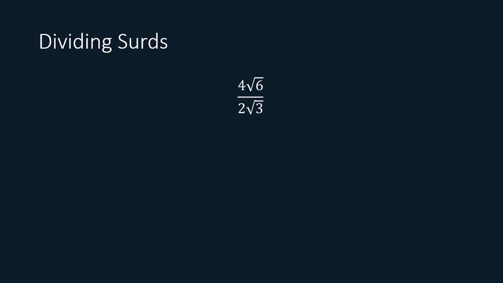Dividing surds works in exactly the same way, and we're going to adopt a similar process. Here we have 4 root 6 divided by 2 root 3. We're going to deal with simplifying our rational components first. 4 on 2 simplifies to 2 in the numerator, and then we have root 6 over root 3. And using the factor knowledge that we have from multiplying surds, if 6 can be expressed as 3 times 2, then root 6 can be expressed as root 3 times root 2. And now, using our knowledge from algebra, we know that root 3 on root 3 is 1, and this simplifies down to 2 times root 2, or 2 root 2.